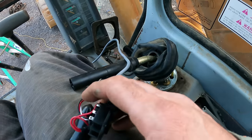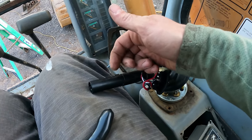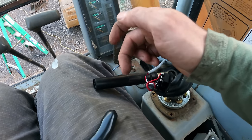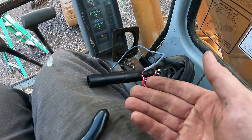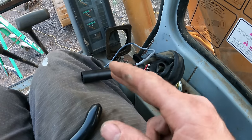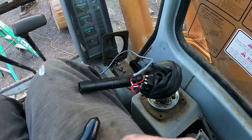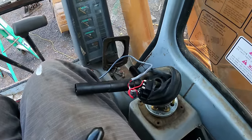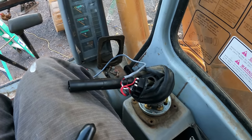So there's one of two ways I can do this. I can either just throw another switch on the back and tape it on there and hit that switch at the same time that I'm hitting the top switches left to right. Or I can put a one-way diode on both of these, and then that way it won't backfeed. The problem is, I have to order those. As far as I can see, I can't find them locally, the one-way diodes, and ordering is going to be like another half a week or up to a week.